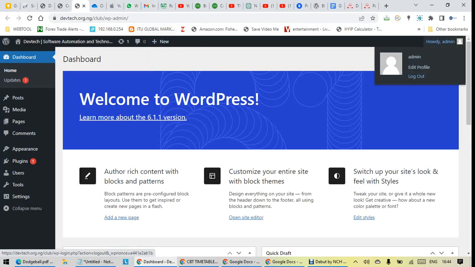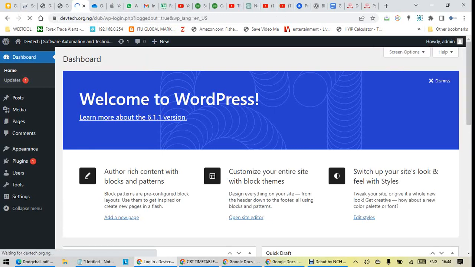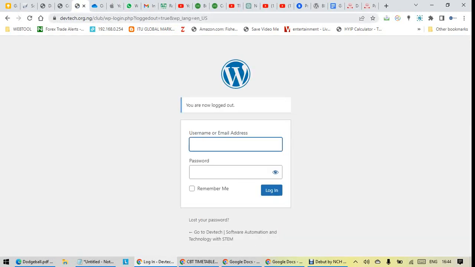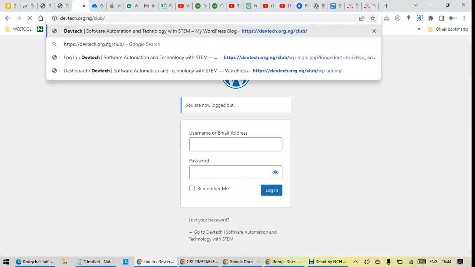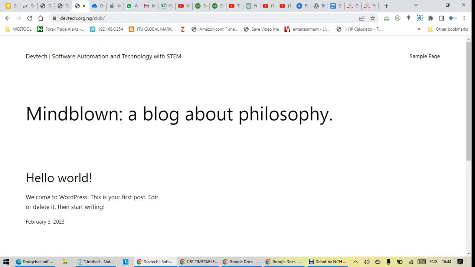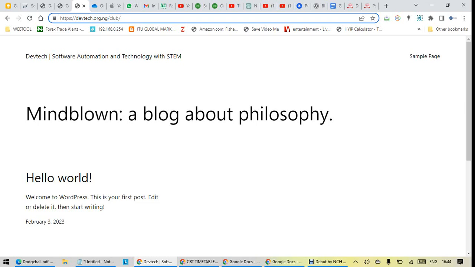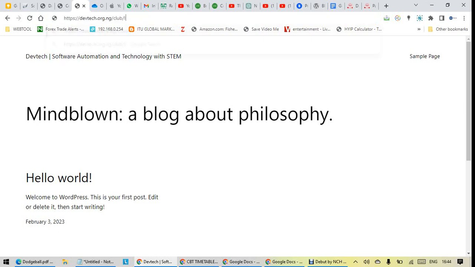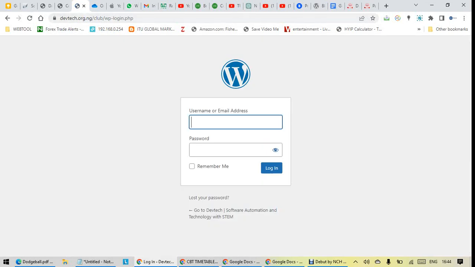What about if I'm using another browser, another computer? If I go to my site and want to log in, I could use /login to take me to the back end to log into my website.